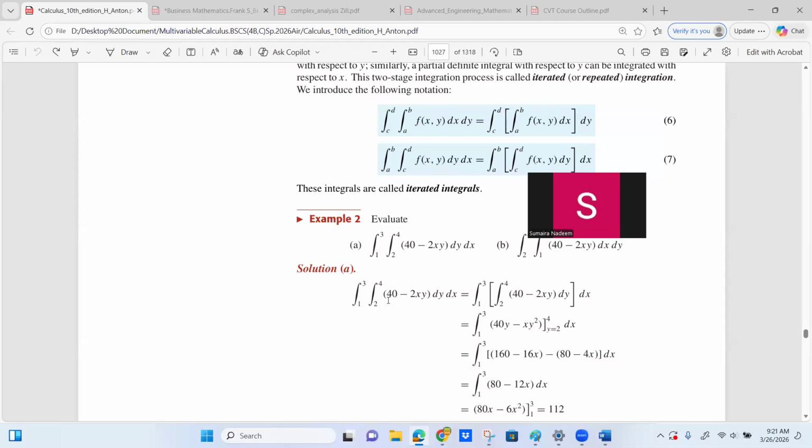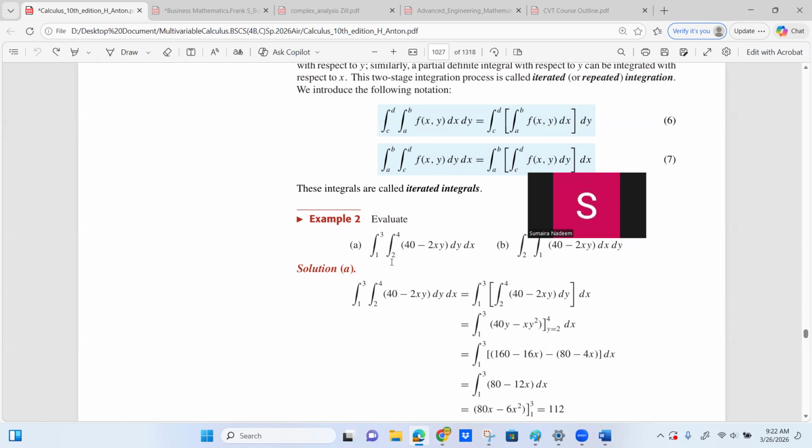First of all, student, you take the integration with respect to y. The inner integration you have to take first. For example, here you notice that this is dx dy. But if the order is dy dx, the inner integration we have to apply first. You notice here that the bracket is on the dx variable, so we first integrate with respect to dx. And in the second one, the inner value is dy, not dx, so the bracket would be in the variable of dy.